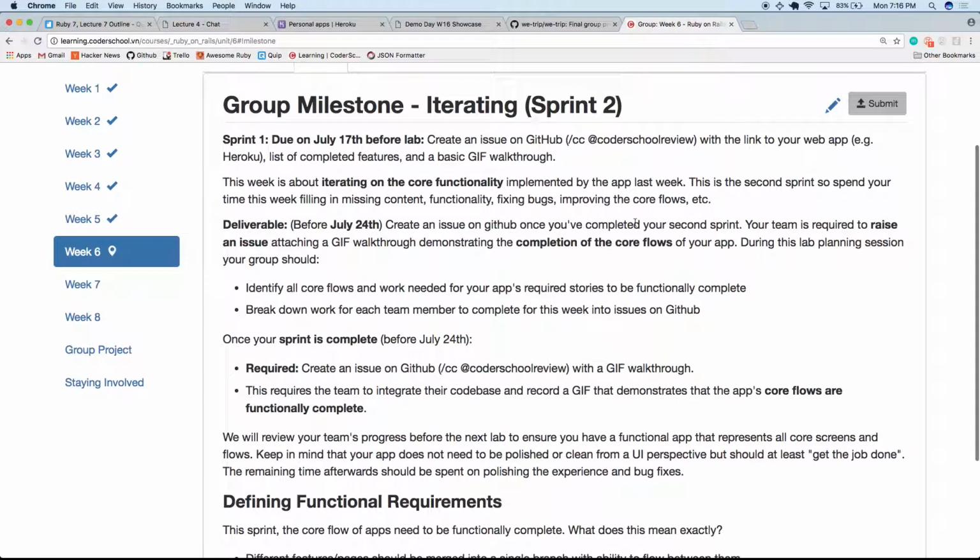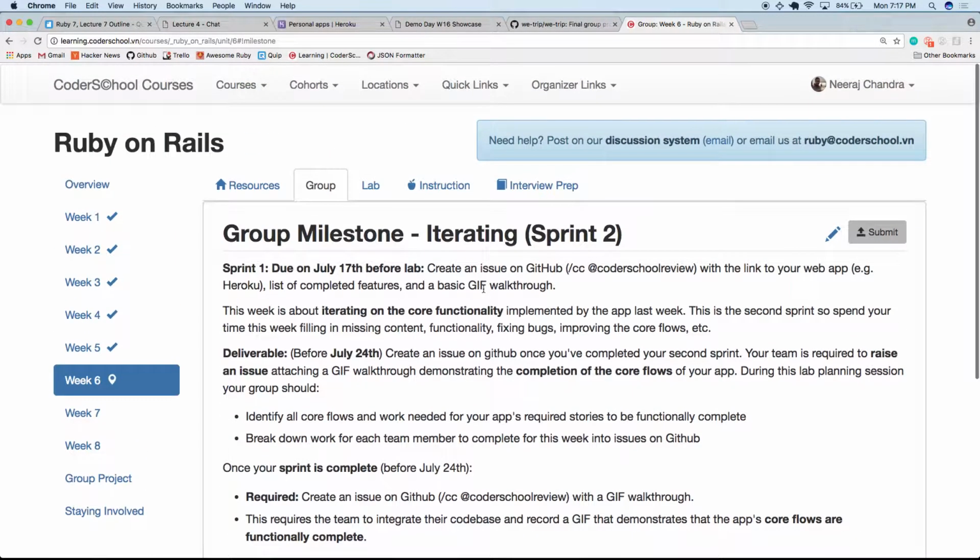Make sure you, again, submit your GitHub, create an issue, go ahead and complete it, and attach a GIF so that we can check in on your progress, make sure you're on the right path, and have some milestones to make sure that we're actually going ahead and working. Don't just wait until the weekend to cram and finish it, because then things could go wrong. This is just to help us and help you enforce consistent work along the way, so you're not waiting to the very end to do all the work. Okay? So make sure that you submit this before Wednesday's lab.